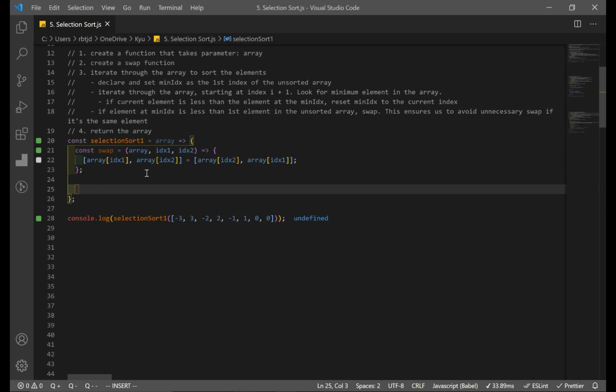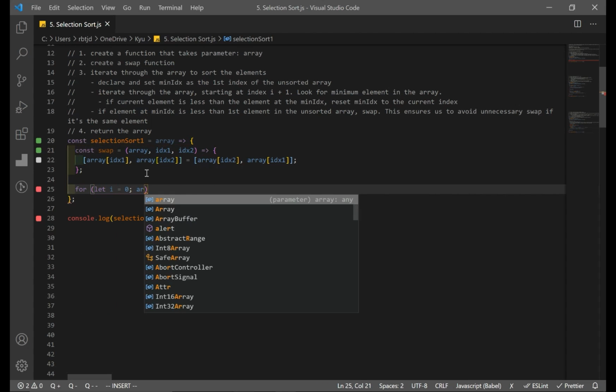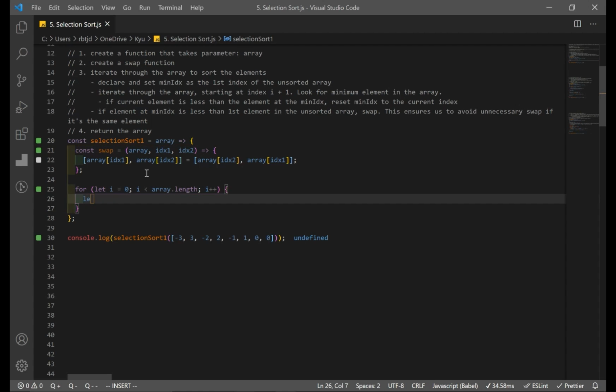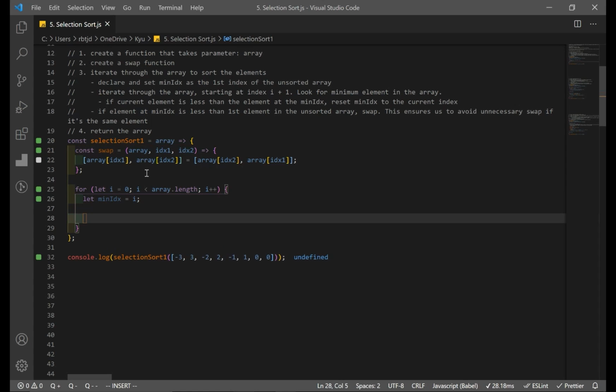Now let's start coding. First thing I'm going to do is iterate through my array to compare and sort elements. And I want to increment by 1. I want to make a variable named min_index and set this equal to i, which is the first element in our unsorted array. Next, I want to iterate through my array again. And this is going to start at index i+1. Well, why is it i+1 again? Well, my min_index is already set to i, so I want to look at the right of the first unsorted element. And this is going to be while j is less than array.length. And let's increment j by 1 each time.